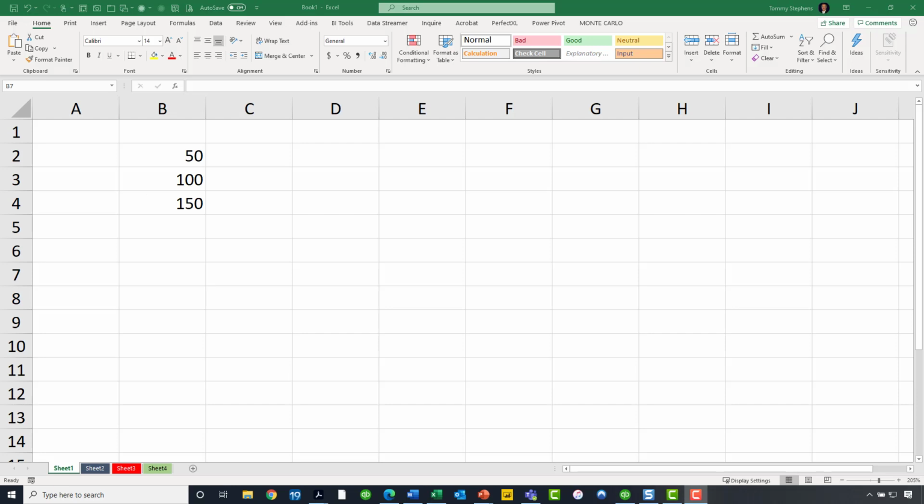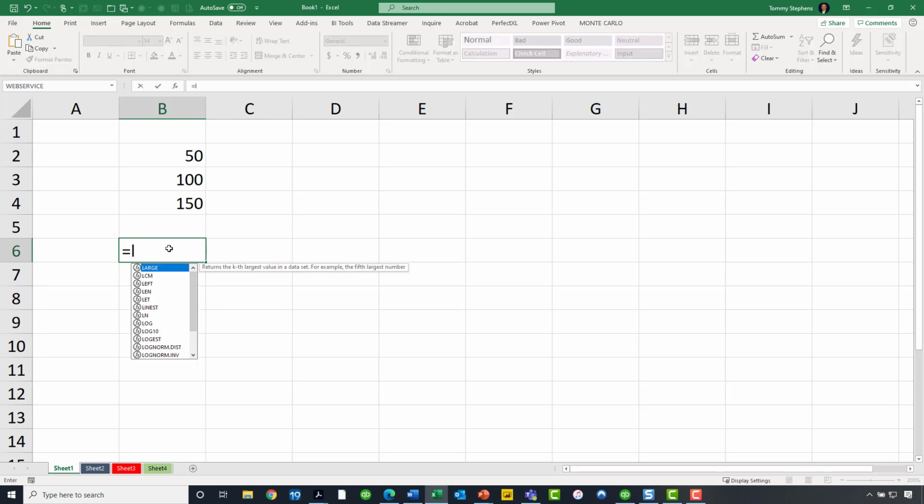As you can see, I've toggled over to an Excel spreadsheet, and that spreadsheet currently has 3 constants already sitting in it in cells B2 through B4. Let's now use a LET function to begin to incorporate each of those constants into some type of calculation. So as you can see, I've clicked in cell B6, and I'm going to begin my LET-based formula with equals LET.